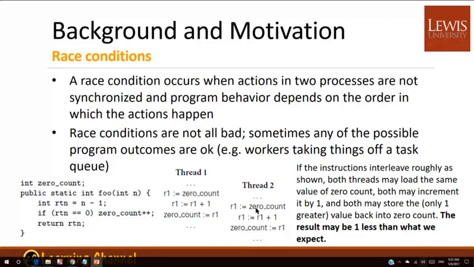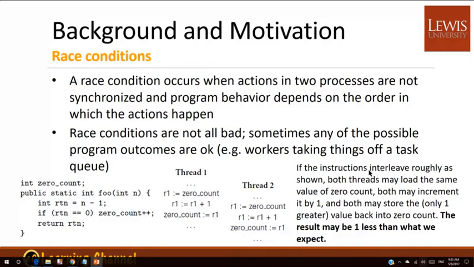But during the process, thread 2 competes for the resource of R1. So it may update during this one. It may set this R1 to 0 count. So while this one is updating R1, the value has been read out for R2, for thread 2. So this will create trouble.